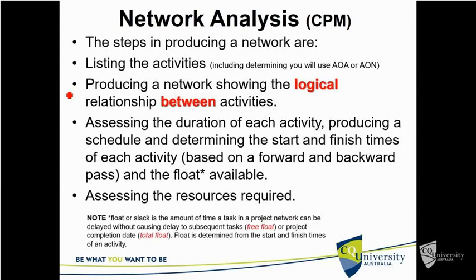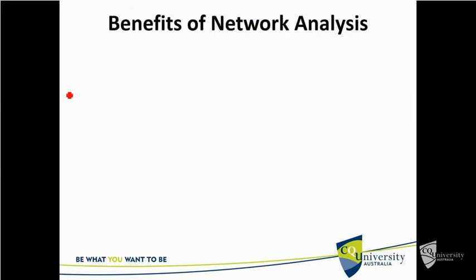Just note at the bottom of the float, or sometimes it's called slack, is the amount of time a task in a project network can be delayed without delaying the final completion or the project completion date. And there's an example of that in one of the examples we're coming up with.